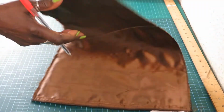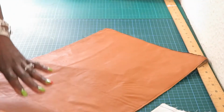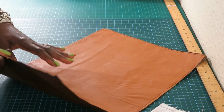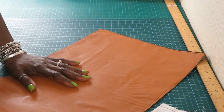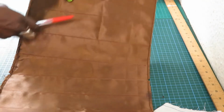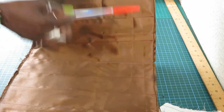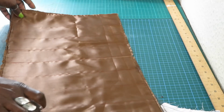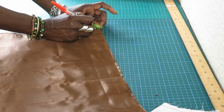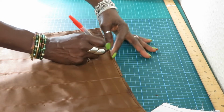Okay, so after you finish putting on your interfacing or your stabilizer or whatever you're using to give your bag shape, you put your lining on. After you put your lining on, this is what I did. I mark it 2.5 inches, and then I'm gonna go and number these lines.